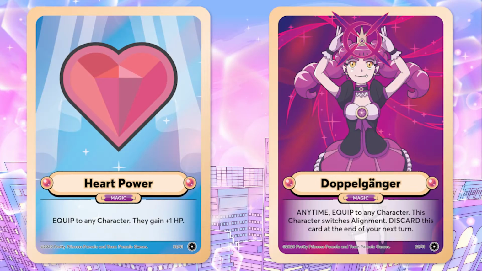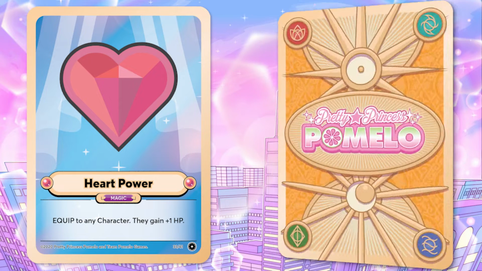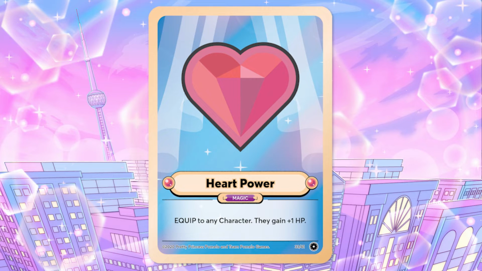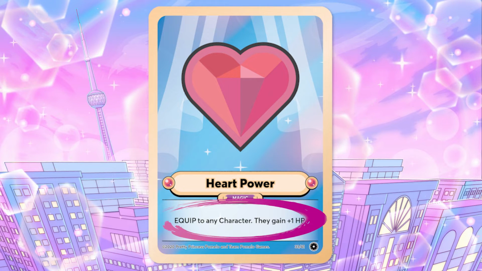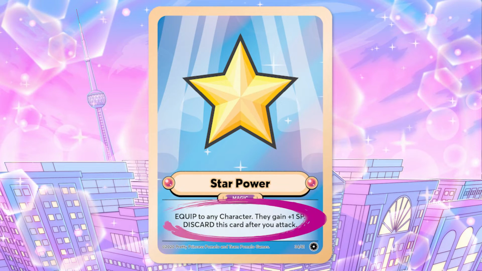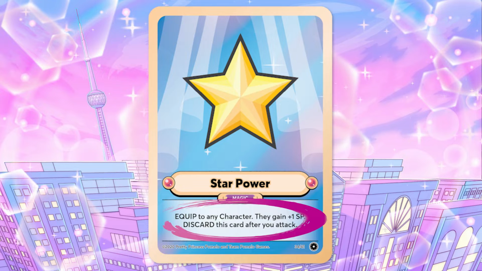Magic cards have a lot of different interactions and come in a variety of different effects, but there are two main things to watch out for. First, there are magic cards that increase your character's offensive and defensive stats, and those cards are Heart Power and Star Power. Heart Power increases your defensive stat, making it harder for opposing characters to attack you. Star Power increases your offensive stat, making it easier to attack your opponent's characters.